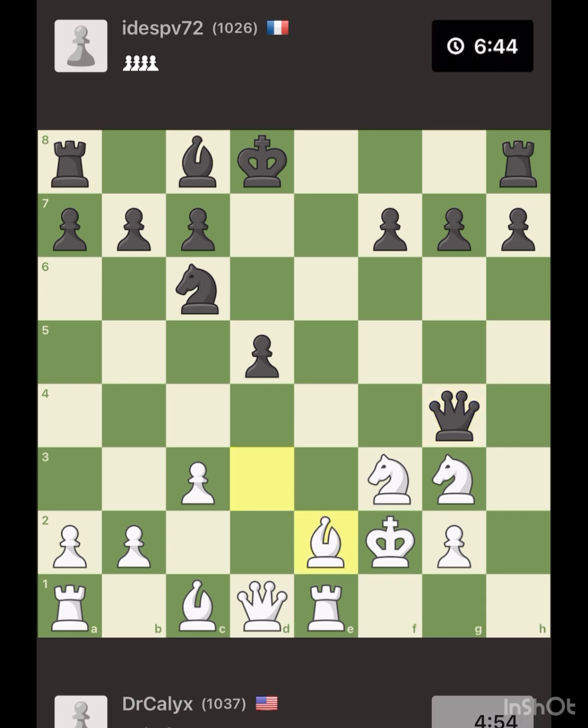And I'm playing bishop e2 here because I'm trying to bring as many pieces as possible and attack the d file. So bishop e2. Now I want to control the e file. And he's leaving the d5 pawn hanging.